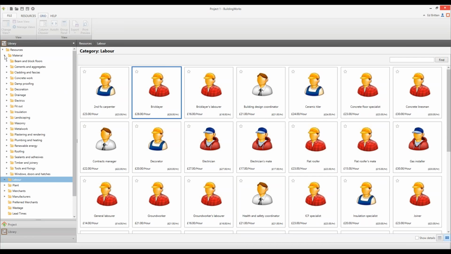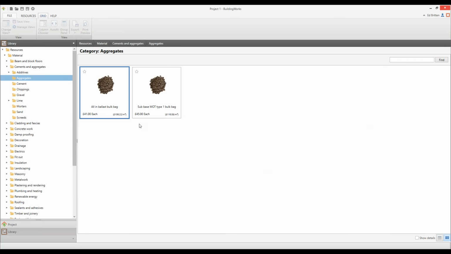Okay, materials is very much the same. This time I'm going to have a look at, say, some aggregates. And one thing we do with our materials is that we internet trade scrape the prices. We look at a whole range of online material merchants who give prices which are probably far closer to trade. We still err on the side of caution, so they still might be slightly higher than you would pay if you've negotiated with a local merchant, but they're a really good set of prices to start with.